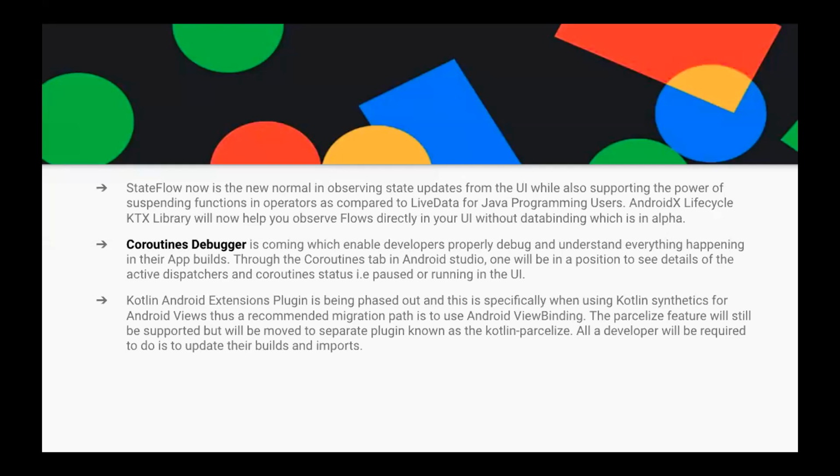Just a quick one. I'd like to react on the discussion you were having with the fellow devs regarding Flows and LiveData. I think as of last month, May, for Kotlin developers, they are mostly encouraging you to use Flow because they have these extension functions to help you solve the issues that developers previously had with Flows. We have things like repeatOnLifecycle and such APIs to help you observe your Flows on the view, which were previously a problem. So currently they are saying LiveData is for Java, but they are highly recommending Flow.